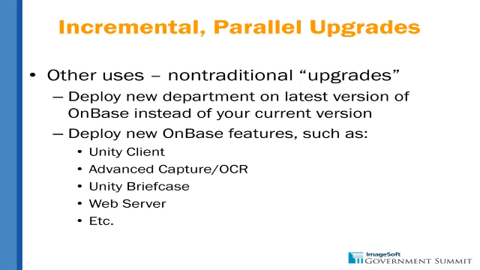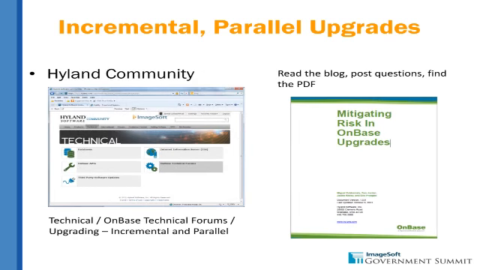The last thing on this is there is a document, and I don't know how many people actually go up to the community site at Highland. It's a very good site. I definitely encourage you to go up there. If you go up to the Highland community site, they have a blog on this. It's a little bit hard to get to, but it's basically under technical, OnBase technical forums, and then it's upgrading. They have a document. It's a good document that talks in a lot more detail than what I went into, but it gives some examples.